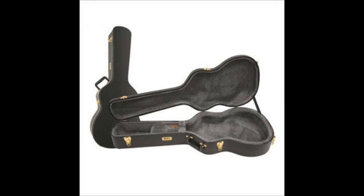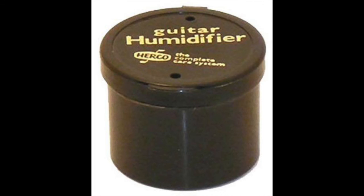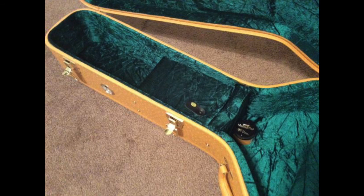And properly humidifying your case using a humidifier, which requires changing the water in a humidifier about every 2 weeks, or depending on how arid of a region you live in. But keeping your guitar case properly humidified and making sure that it's a hard case that doesn't get banged up or anything, and making sure your guitar stays clean relatively most of the time. That's pretty much the main way that a guitar can be taken care of, and you can make sure that it lasts a long time.